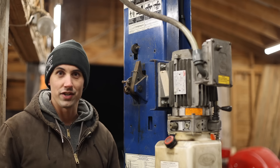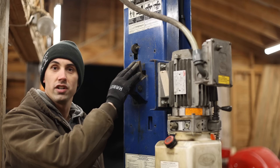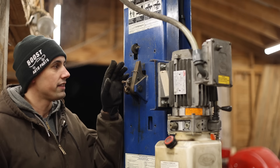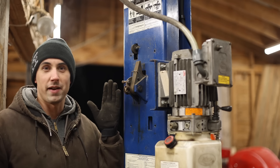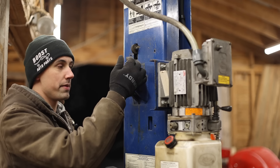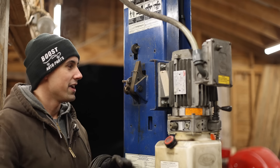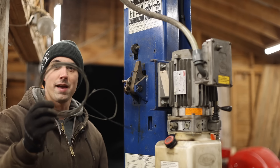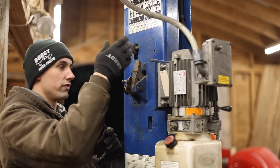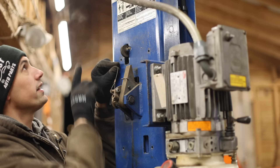This lift has a safety feature in case the hydraulics fail to keep the lift arm from crashing down under the weight of a vehicle. That safety feature is this latch here, and another one on the other post. The hydraulic cylinder and the carriage attached to it have multiple stops that this latch is able to latch onto — that's what causes the lift to make a clicking sound as you raise it. In order to lower the lift, this latch has to be pulled out, and so does the one on the other side. Since your arms aren't long enough to do both at the same time, there's a cable here which runs across to the other side so that when I pull this one, it also releases the latch on the other side.